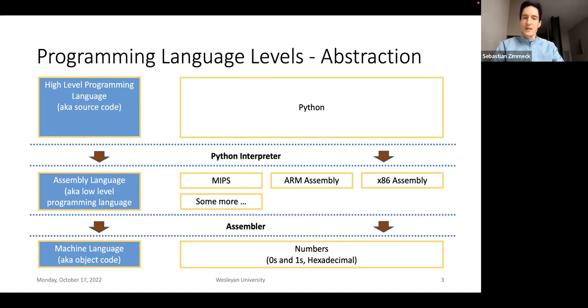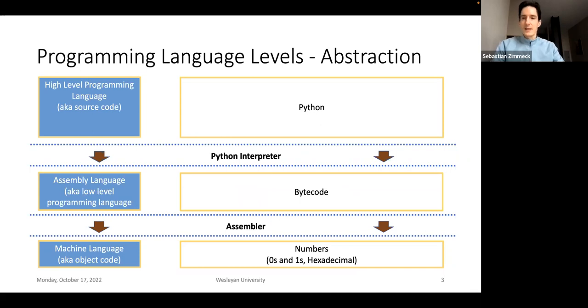The Python interpreter translates in real time the code that you write into a lower level. And in particular, for Python, that is called bytecode. So you can think of the assembly language version of Python as bytecode. Now, that's not precisely what would fall under the narrow definition of an assembly language, but you can think of it that way. And then this bytecode will be run on the Python virtual machine.